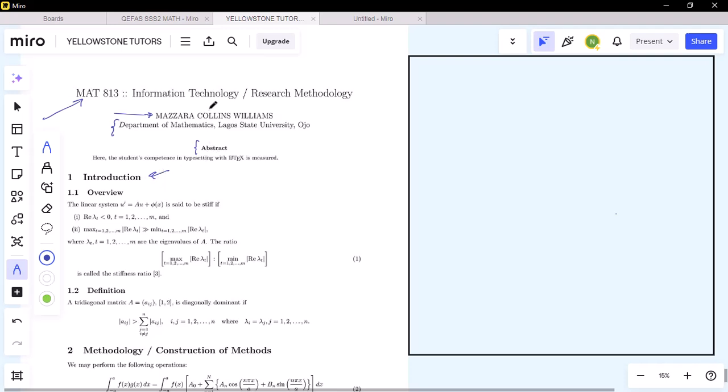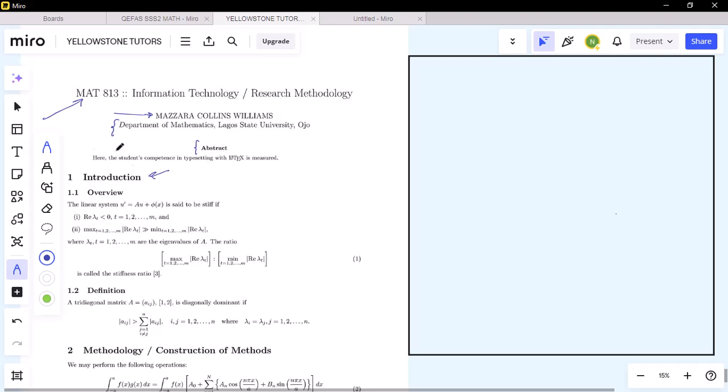So what I'm going to do now is I can easily write the code for the title along with the author and the date. In place of the date, I can put Department of Mathematics, Lagos State University, depending on how I want the code to be. Then after that, I'll go ahead and put in the abstract, then the section follows.